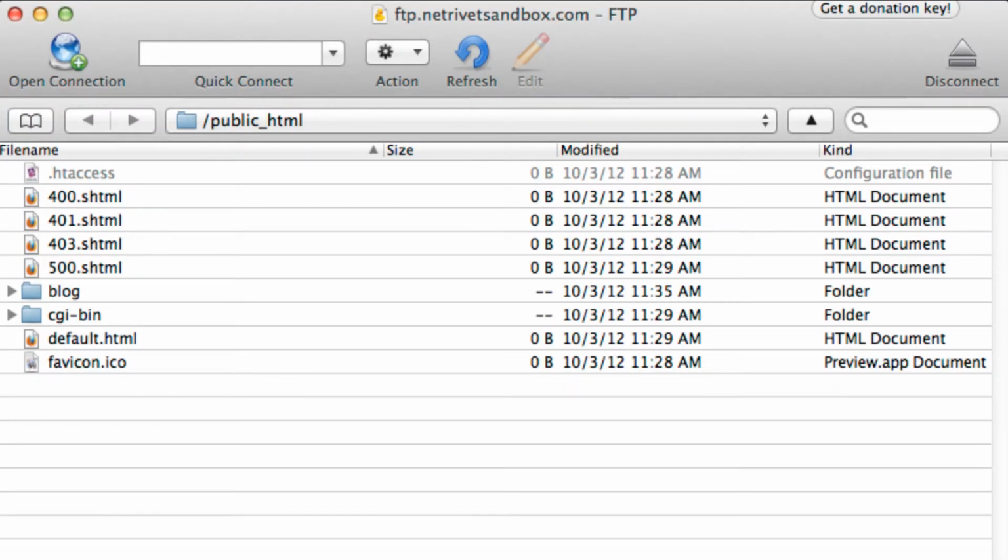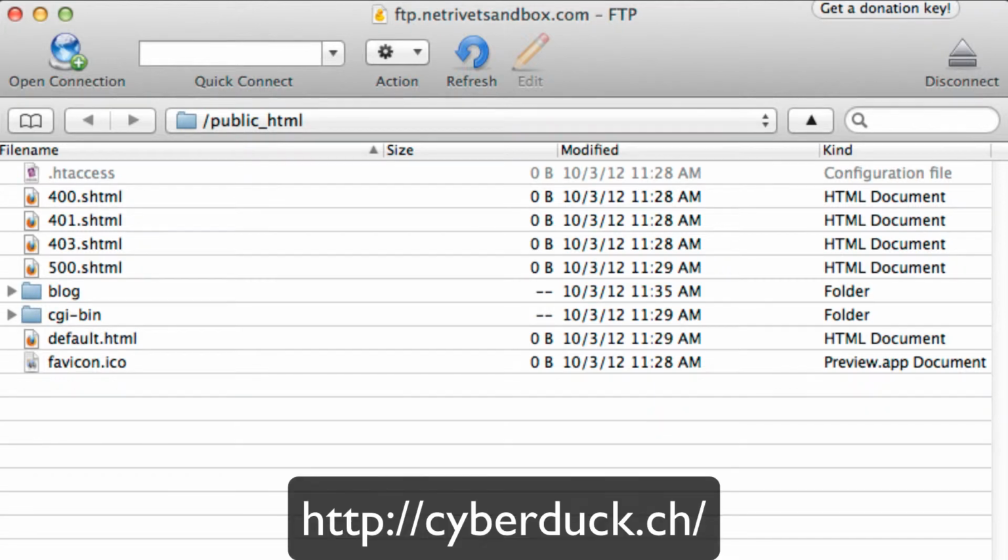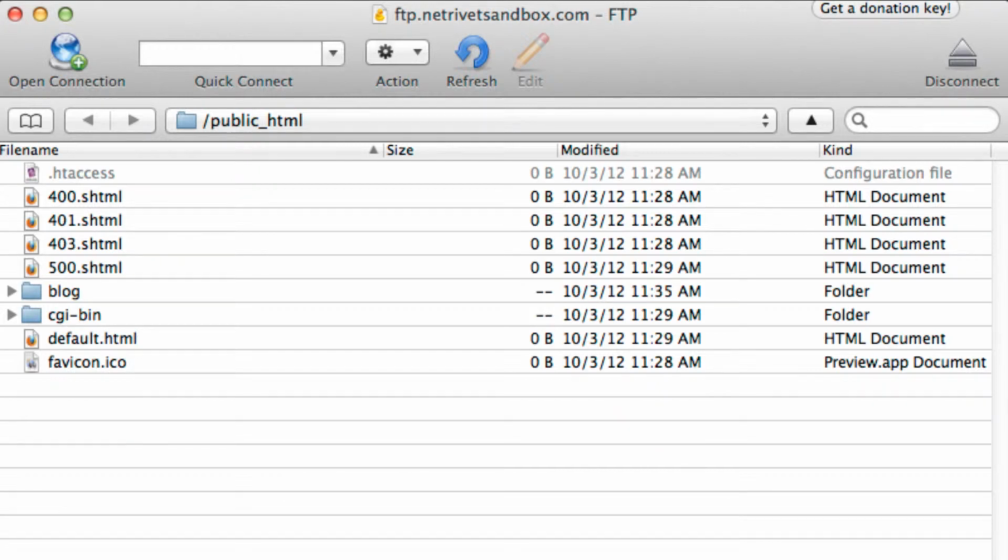Now that you've changed the address that WordPress uses for your site, step two is to change the name of the WordPress installation folder on your server. To do this, log into your FTP program and navigate to your WordPress installation folder. For my FTP program, I'm using CyberDuck, which is a free program we recommend that works really well for both Windows and Mac. In this example, the folder our WordPress files are in is called Blog.